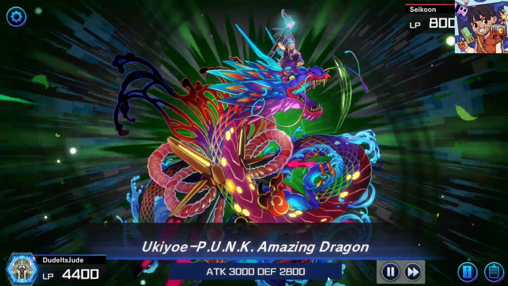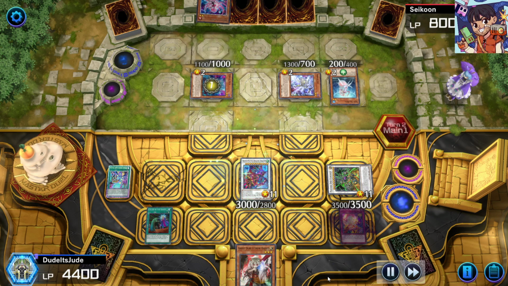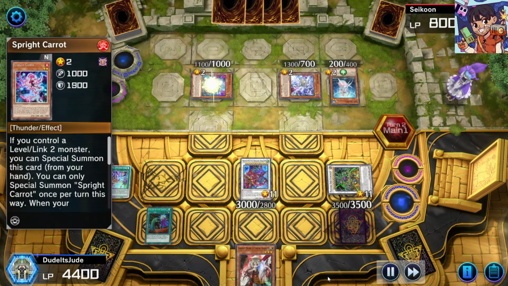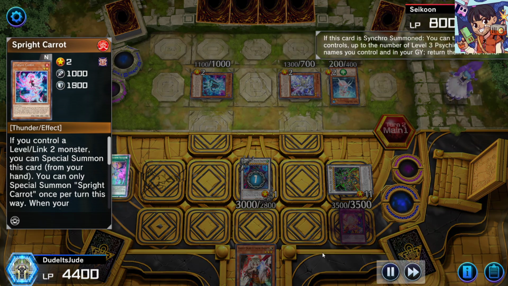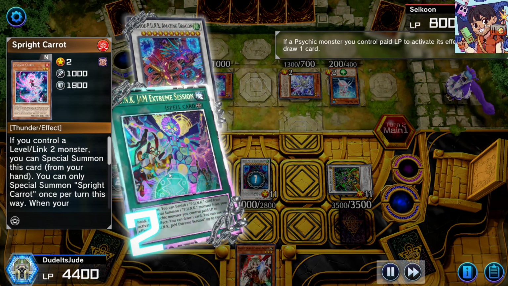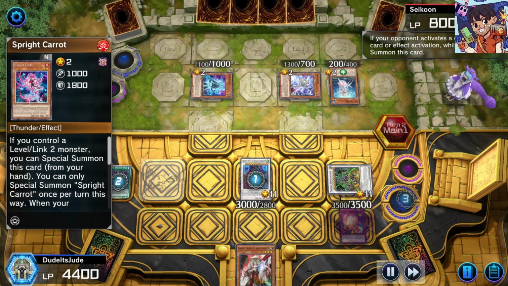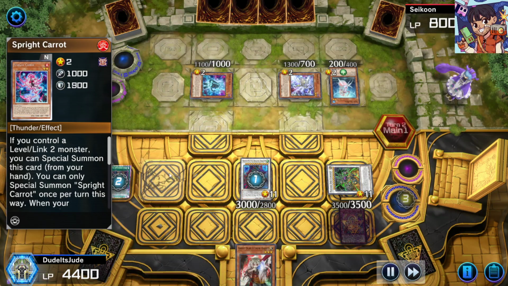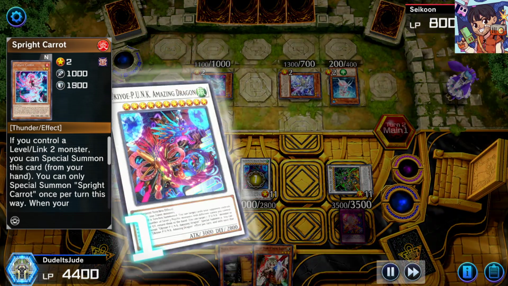gives us Amazing Dragon, the really cool art and animation. So they get Carrot. So what I'm gonna do here is I'm gonna bounce three monsters and I'm gonna draw into my, using my field spell, and I'm gonna revive Dragon Drive. So yeah, I have controlled this duel and it's really cool.